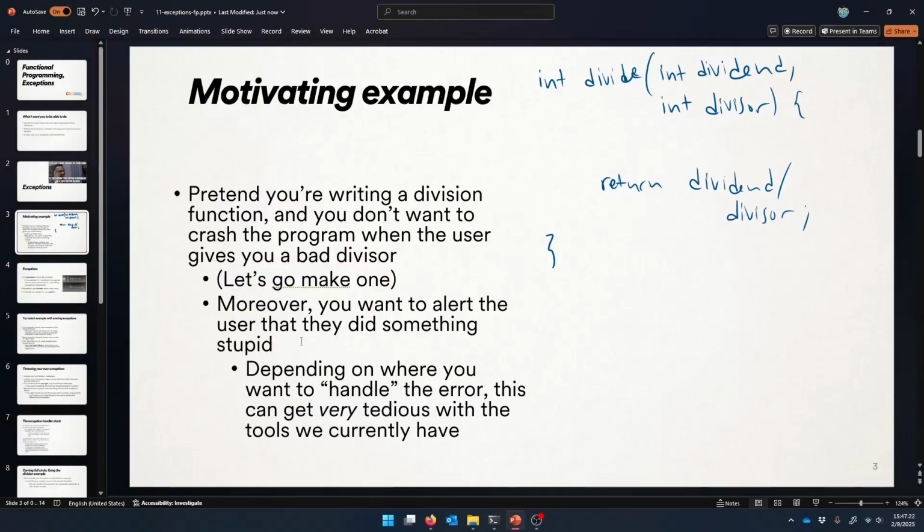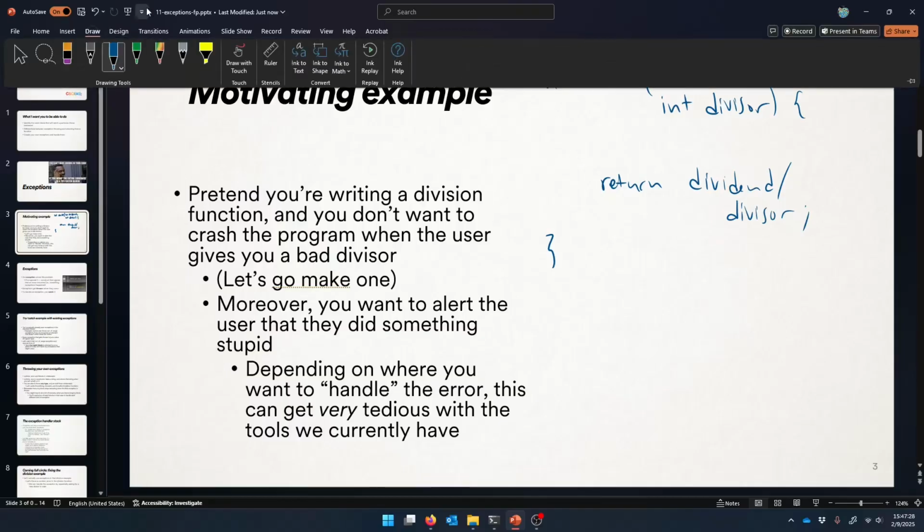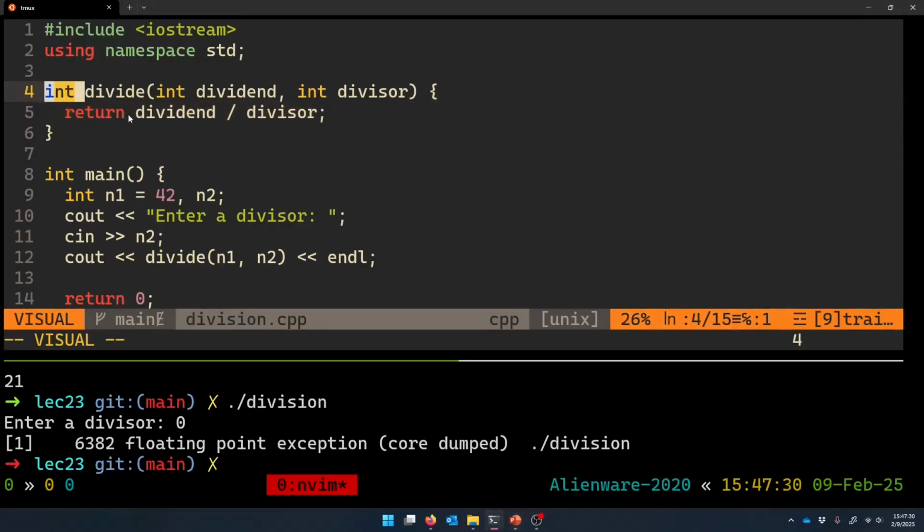But I guess we can cout, we can yell at the user whenever they give us a bad divisor, but we still have to return something, don't we? We still have to return an int that somebody expected to be the answer. And that's not good, is it? Because when you divide by 0, you should yell at the user, and then there is no answer. Do you see the problem?